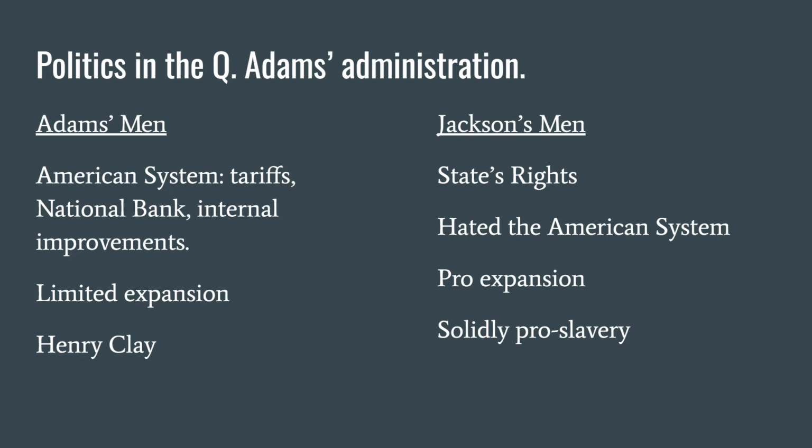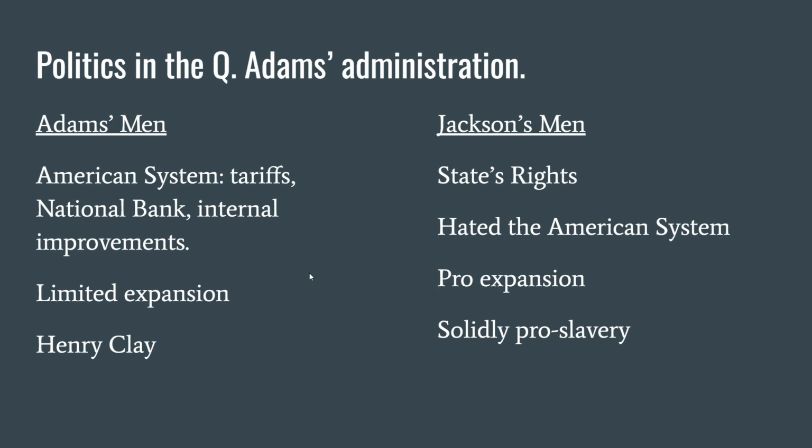I don't know if you're already thinking this, but it's a lot like Hamilton's financial plan. So really, it's just Federalists in disguise. They were not big on expansion at all costs. They thought that that was going to be reckless and unwise. Even though John Quincy Adams is president, really the big guy here, the big thinker, is Henry Clay. He's the brains. He's the Hamilton behind this.